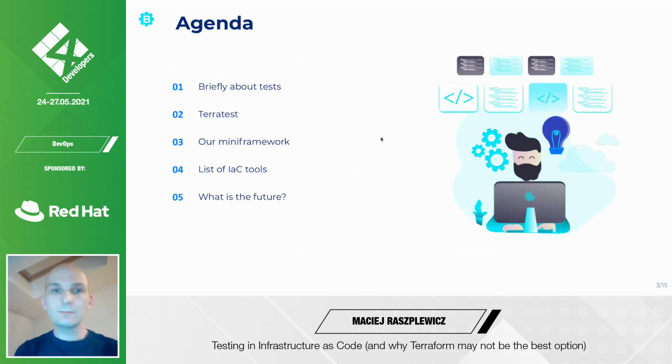The presentation will be about tests, so I will start briefly and tell something about tests. Then I will show you Terratest, which is a common tool to test Terraform. Then I will go to our mini framework, which we have created to test infrastructure as code. Then I will tell something about other infrastructure as code tools, and maybe something about the future or my predictions.